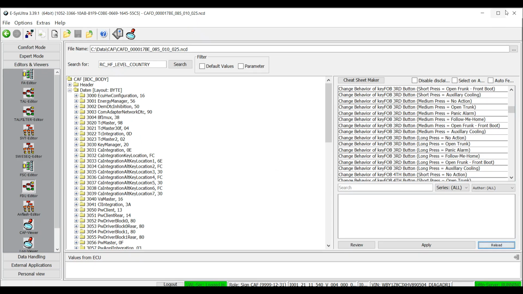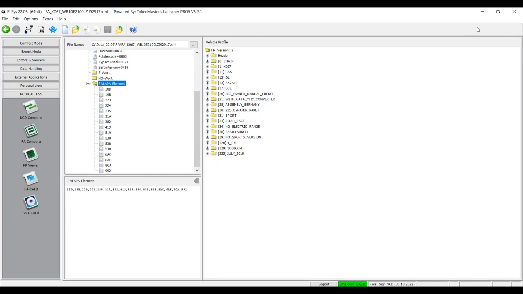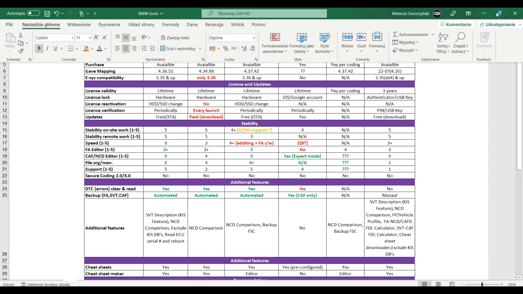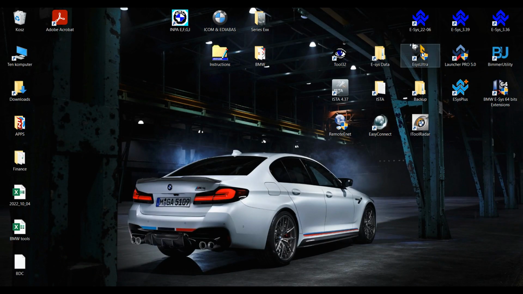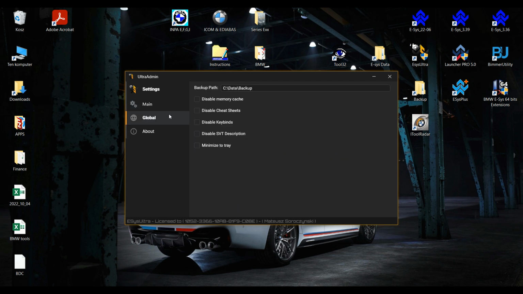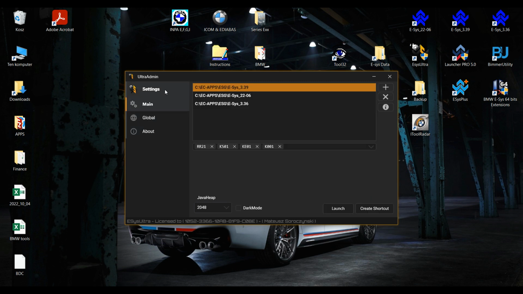Maybe I can close off the solutions. You can see how those are actually starting. So let's get this one out of the way. For Ultra, this is your launcher console. You can set up as many Esys versions as you like. You can exclude the databases that you're not using very frequently. Some global settings, the version, the main page that we just saw, settings. And if you want, you can create a shortcut.